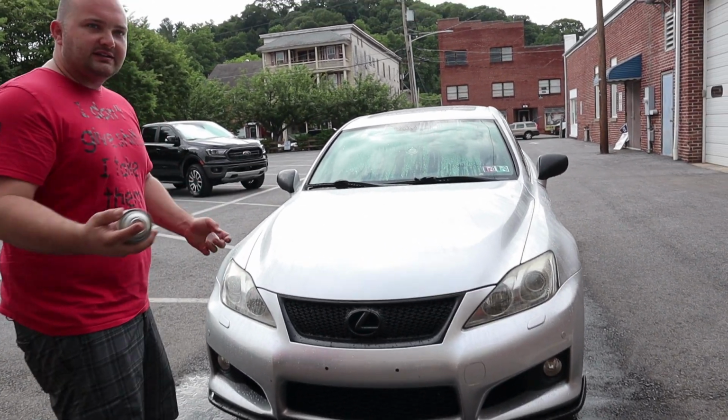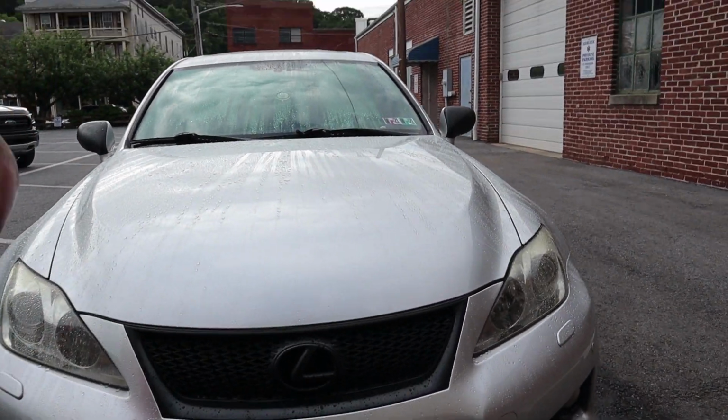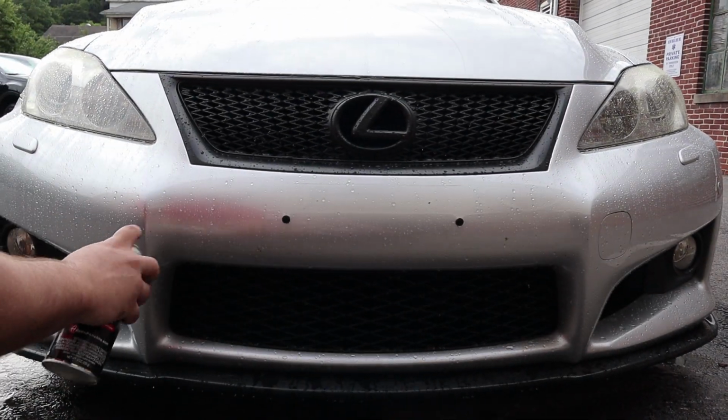I don't think it advertises that it's good for bugs, but I'm sure it's going to remove these bugs. So, we'll just spray it on there.